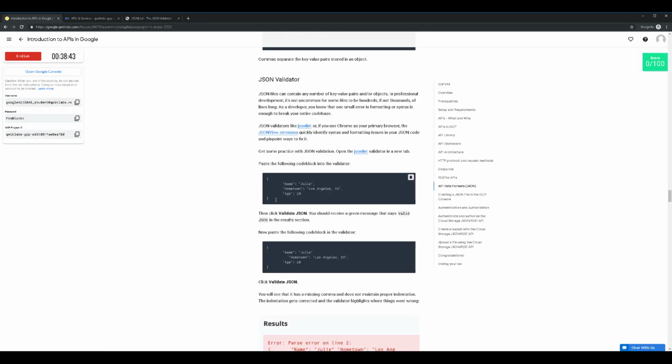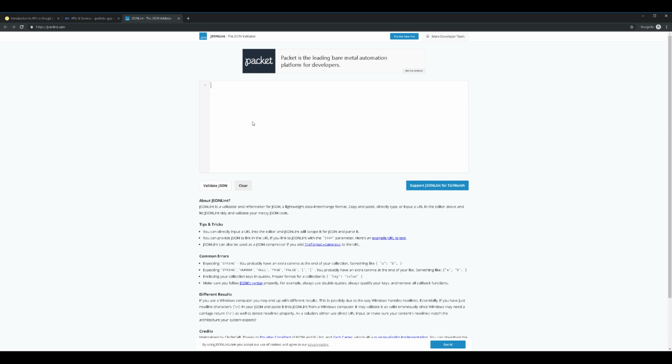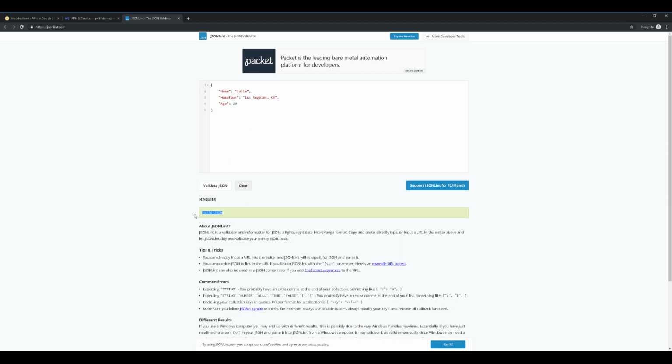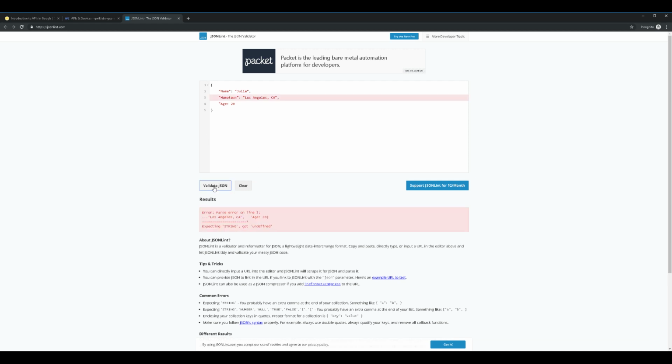What you can do is copy one of these and click on validate JSON. You can see that it's valid JSON. If I remove a structure, it will show an error, so you immediately understand that something is missing.